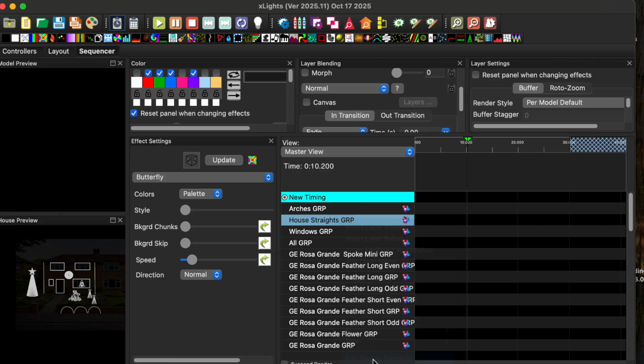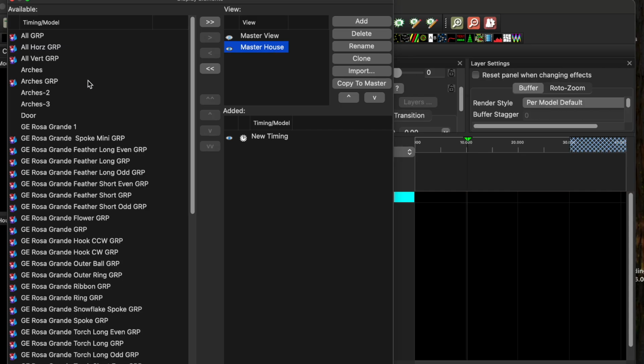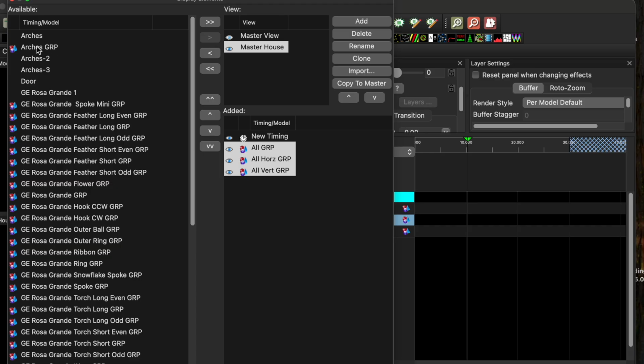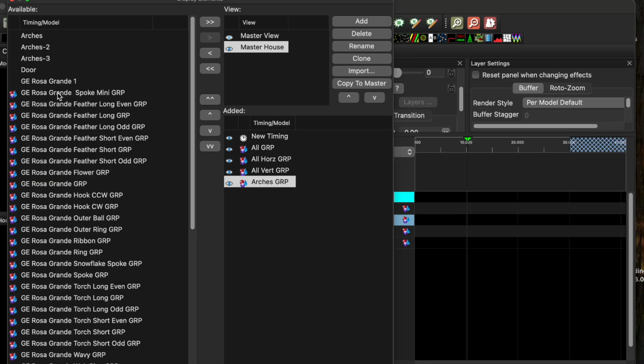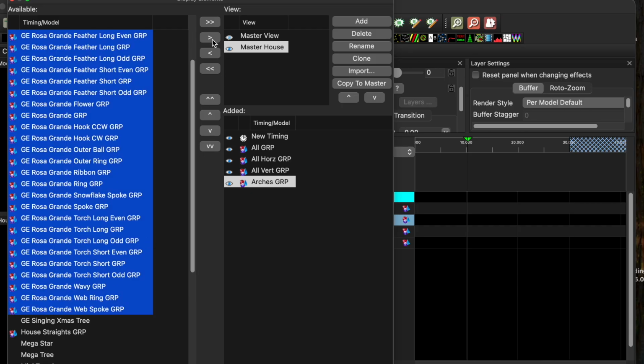So go back to Edit Display Element, click on Master House, and I'm just going to add everything I want to use to make a sequence. So I want all group, all horizontal and all verts. So I'm going to move it across. Arches group, move across. Rosa Grande, move them across.